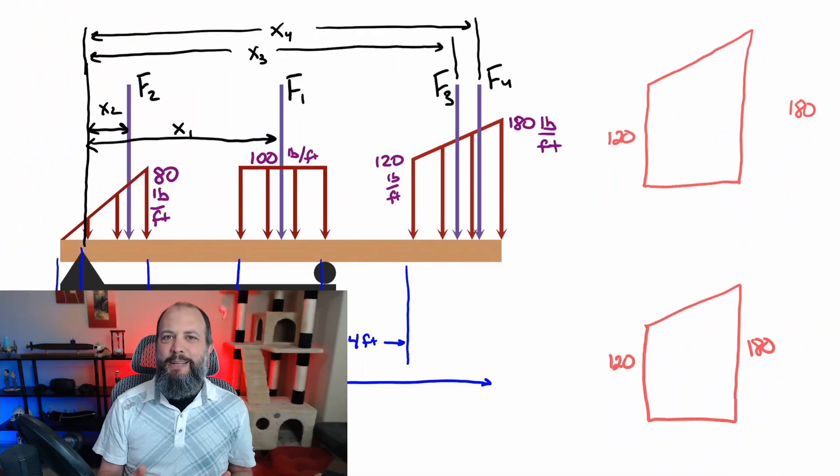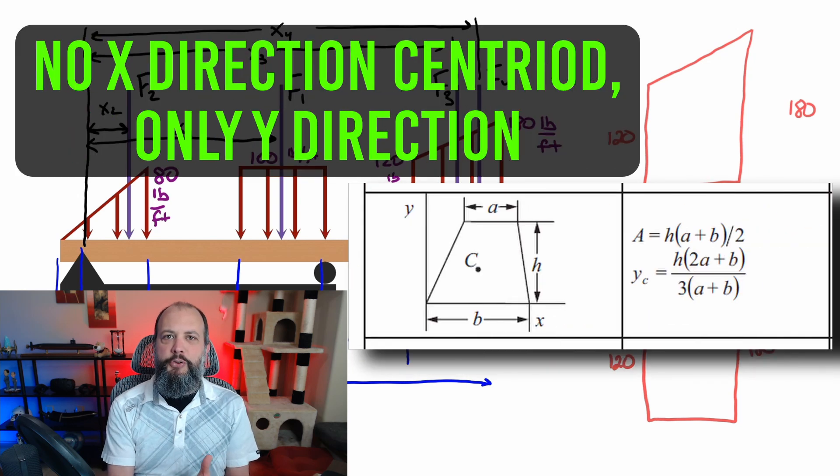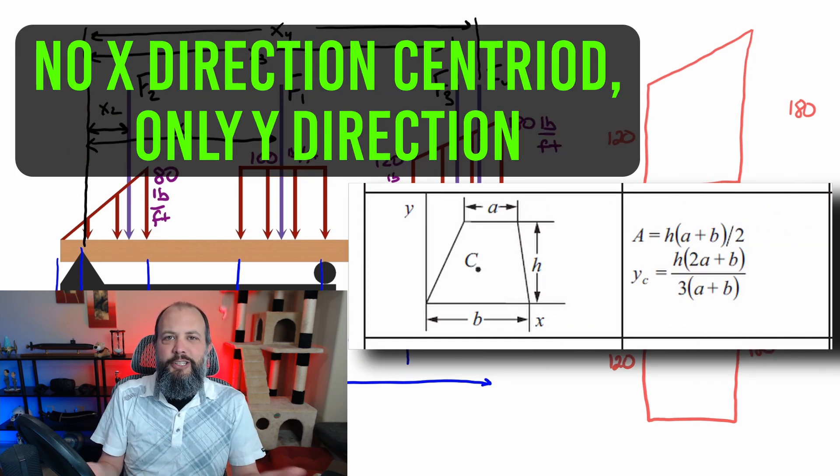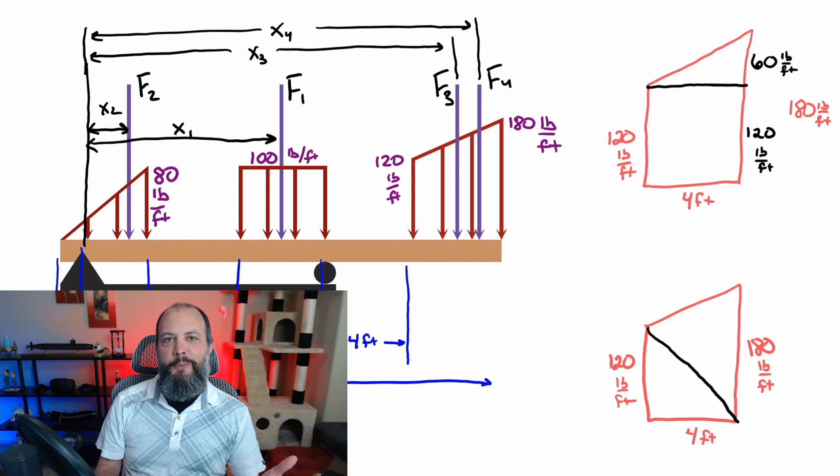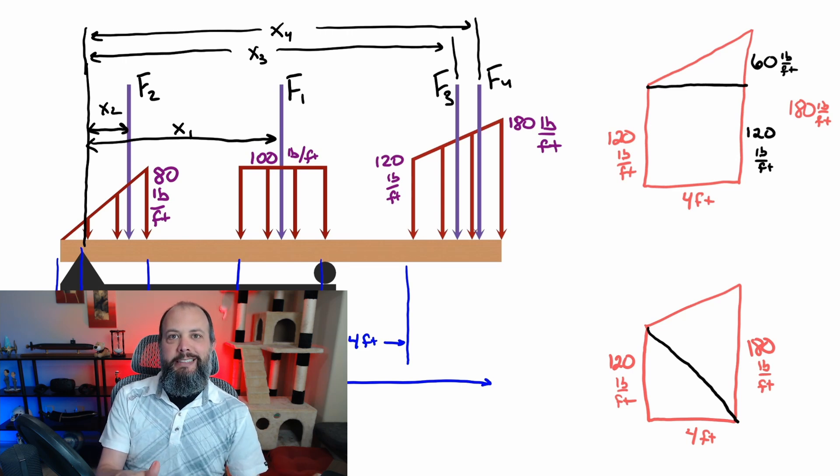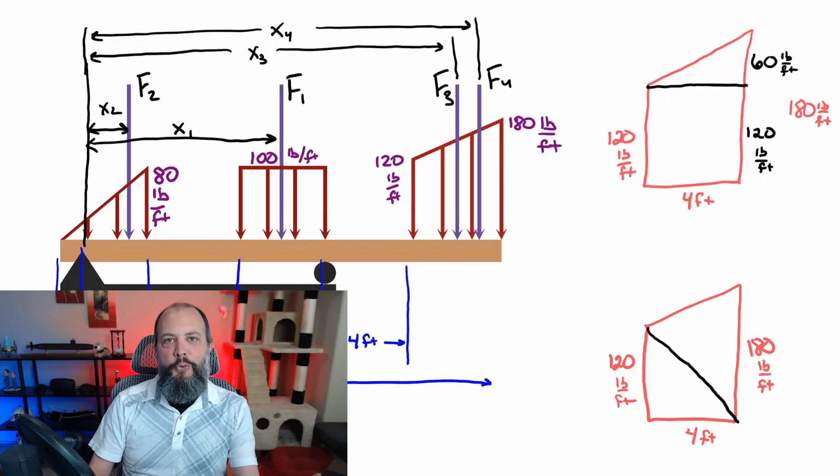The trapezoid problem may seem like it's going to be a lot more difficult because when you check the centroid table for a triangle, you'll see that there is no trapezoid shape there. So how would you find the centroid of it then? So the shortcut is going to be you're going to take the trapezoid and cut it into a triangle stacked on top of a rectangle, or you can cut it into two triangles.